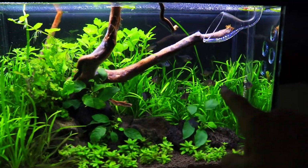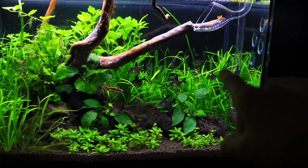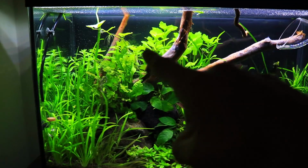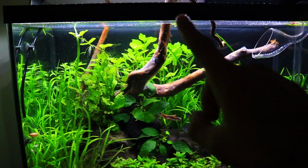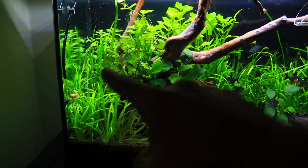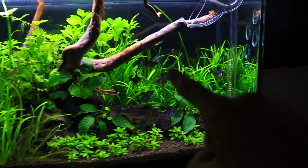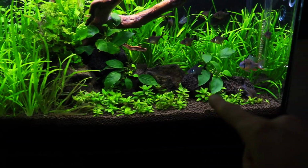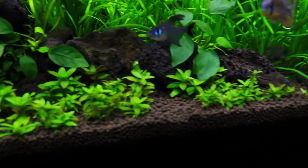I ended up pulling out the Amazon swords that were back here, so now the only plants that I have in here really are the Pennywort, which is this stuff. I have the Mexican oak leaf, the mermaid weed in the back left hand corner, a bunch of dwarf sagittaria here and back here, some Anubias, Java fern, and then some Repens down here in the foreground.